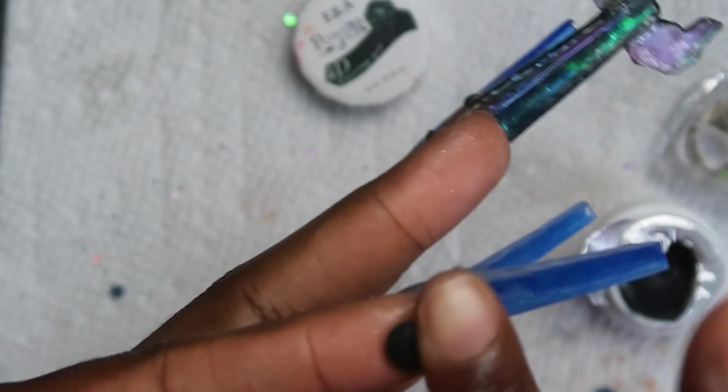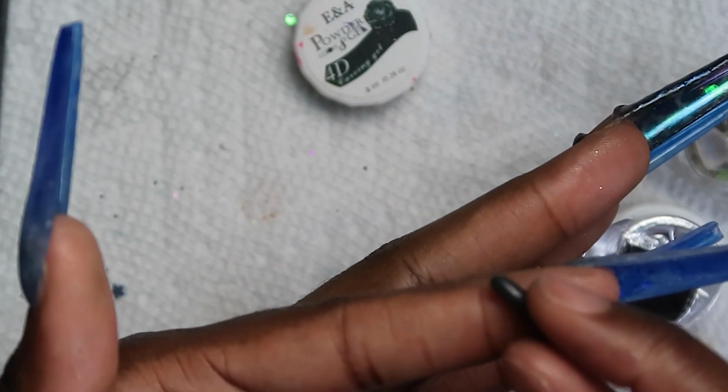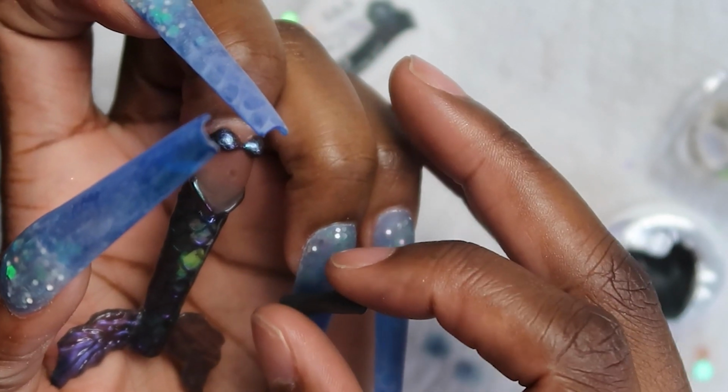This is like clay almost. As you all see, I can roll it, I can pinch it, I can twist it. And we're gonna create the octopus. So this is the fun part. I'm gonna put it on the nail that's next to the mermaid, and you all can watch and see how I do this.